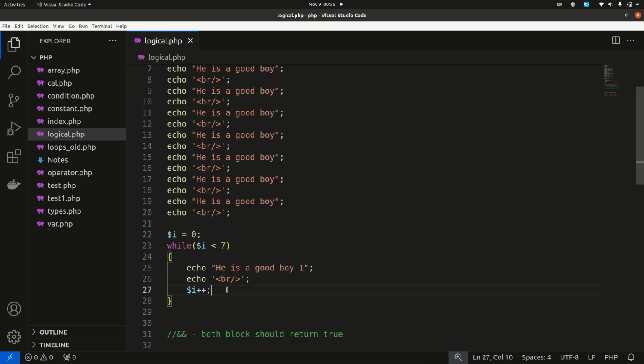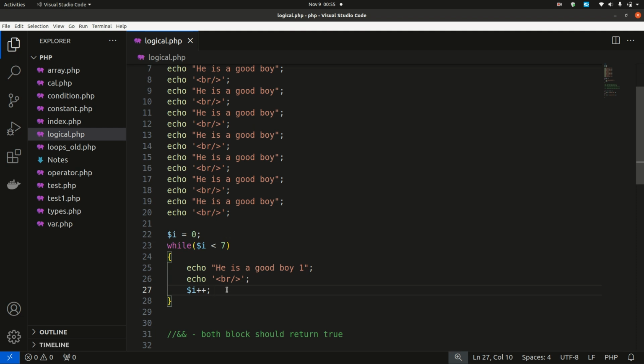I have given you just a demonstration. It is a very simple use case for a loop. We can do multiple things with the help of loops. We can generate HTML with the help of loops. We can generate logic or anything.